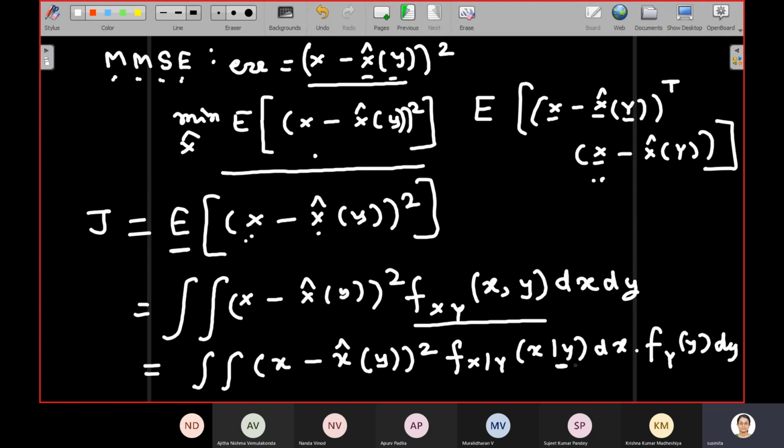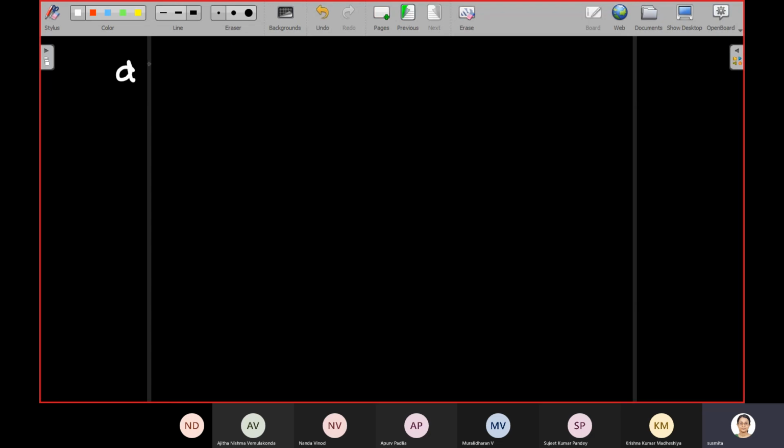Now in this case, y is assumed to be given. For this case, y is not a random variable, only x is a random variable. We have this one for the first integration, and then for the second integration, y is treated as a random variable. Now we are interested in minimizing J and finding the corresponding x hat. So we need to take the derivative of J with respect to x hat. Then only we can minimize, and that will be equal to 0. We want to find x hat in such a way that the derivative of J with respect to x hat is equal to 0.